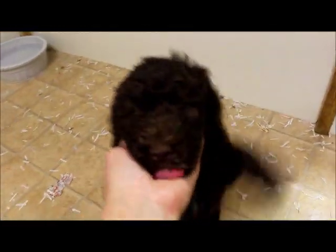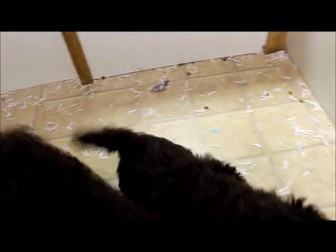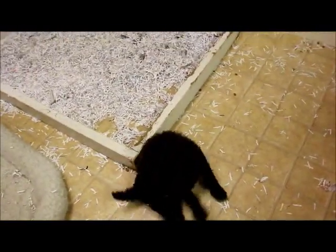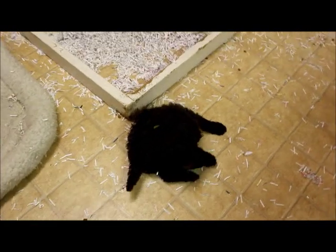This one right here is the guy we call Cedar, and Cedar is one of our boys that is available. Now these guys are all brown. They are out of our beautiful AKC registered standard poodle Sugar, who is actually retiring after this litter, and our handsome Boaz. Sorry about the getting off focus again — it's kind of difficult with the SLR camera versus my handheld video camera, which broke.